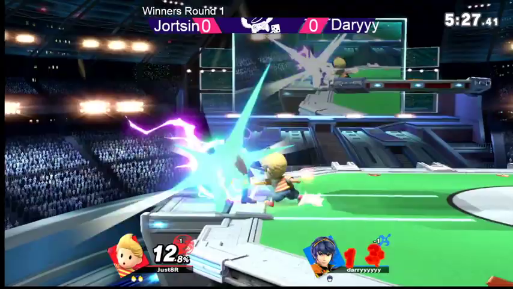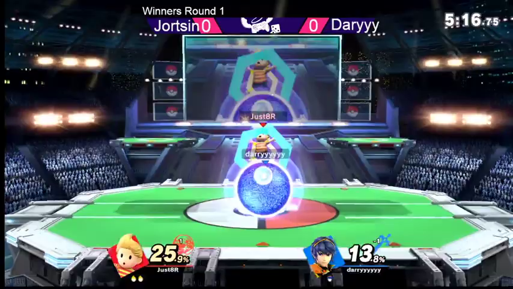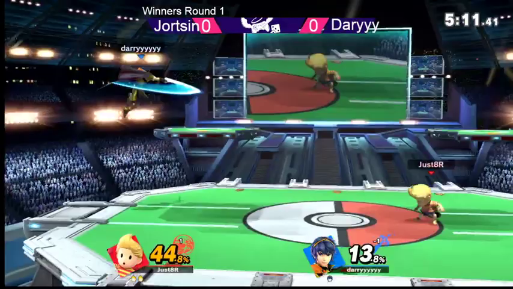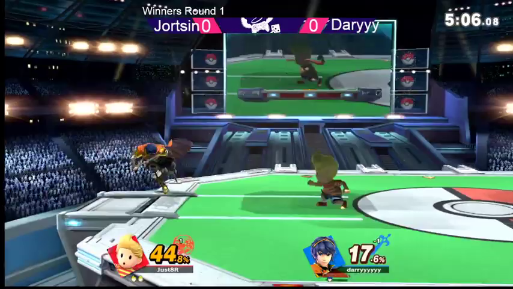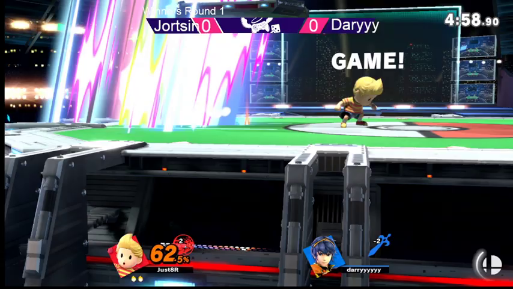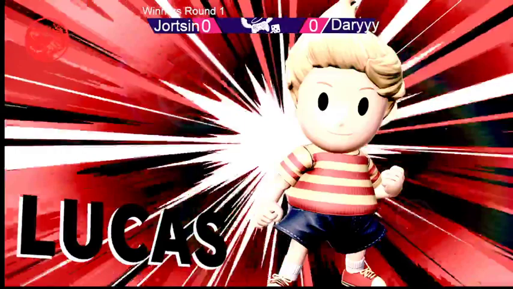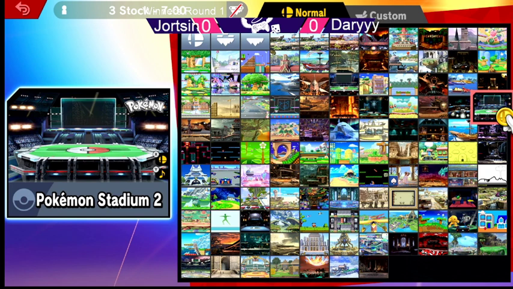That's in the back row there. Side tilt off stage, go to the down air. Side B. Let's get back to neutral. Okay. Ooh, nice grab. Okay, trying to get out of this corner. A little louder. Alright, we're just gonna. Alright, so Jortson takes game one.